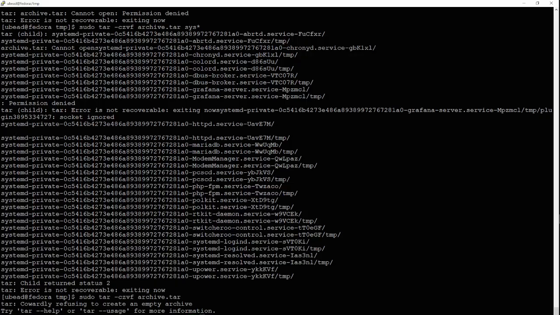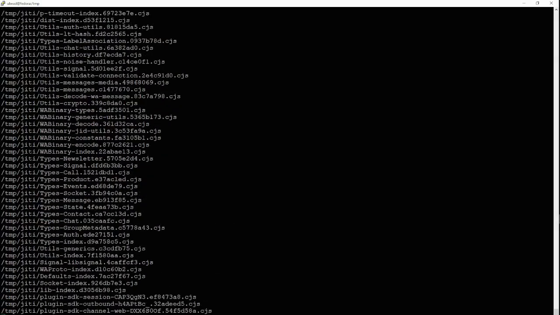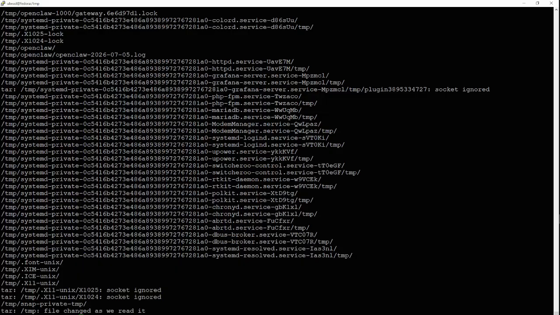So let's say, create it as a tar dot gz, slash temp. ls.